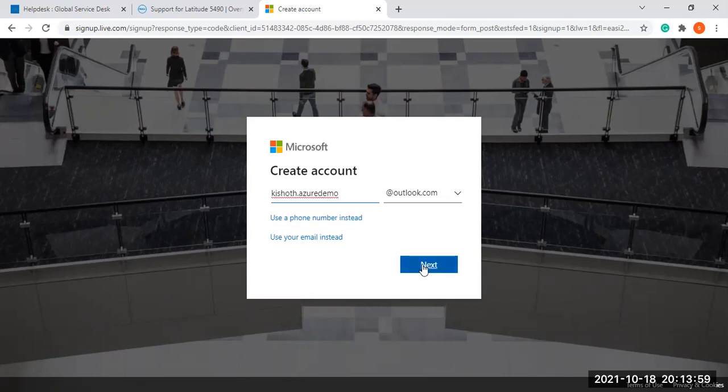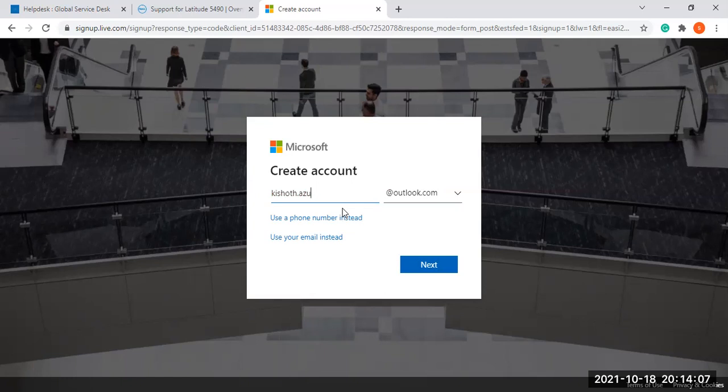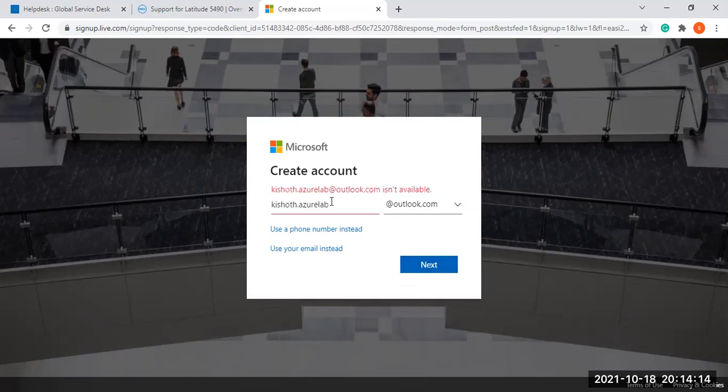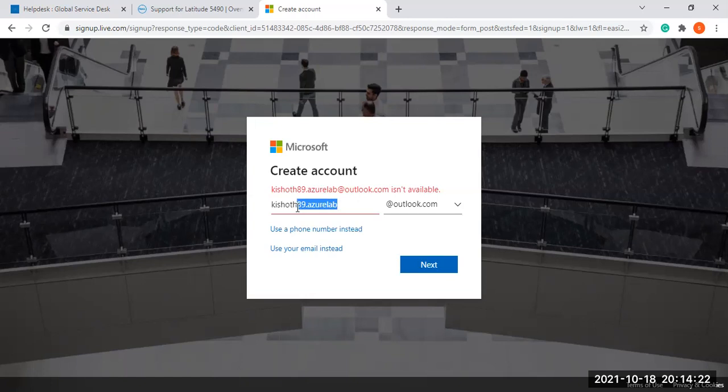Okay. So the name is not available. You can choose a different name. You can choose Azure Lab or something like that. You choose different domain.